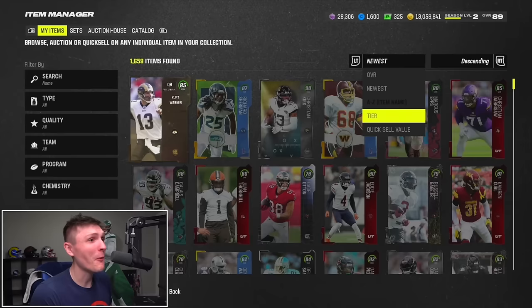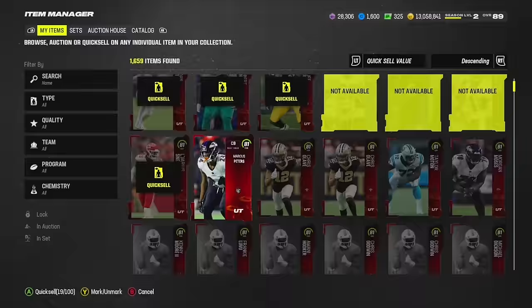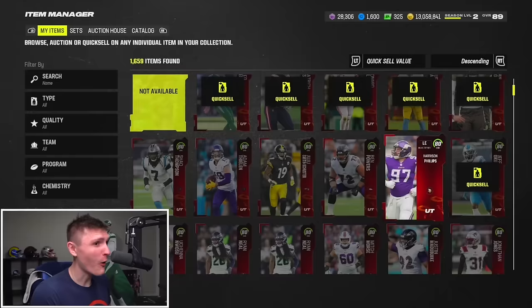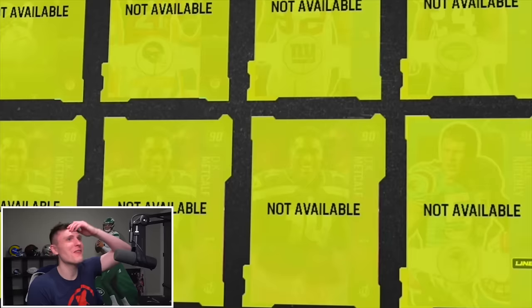But we ain't done yet, boys, because we need to see for the final challenge if I made over 1.5 million coins on all of these quick sells. We had like 60 of them or something ridiculous. Are we going to make over 1.5 million coins? This is the ultimate question. 2.2. Oh my God. That's an astronomical amount.